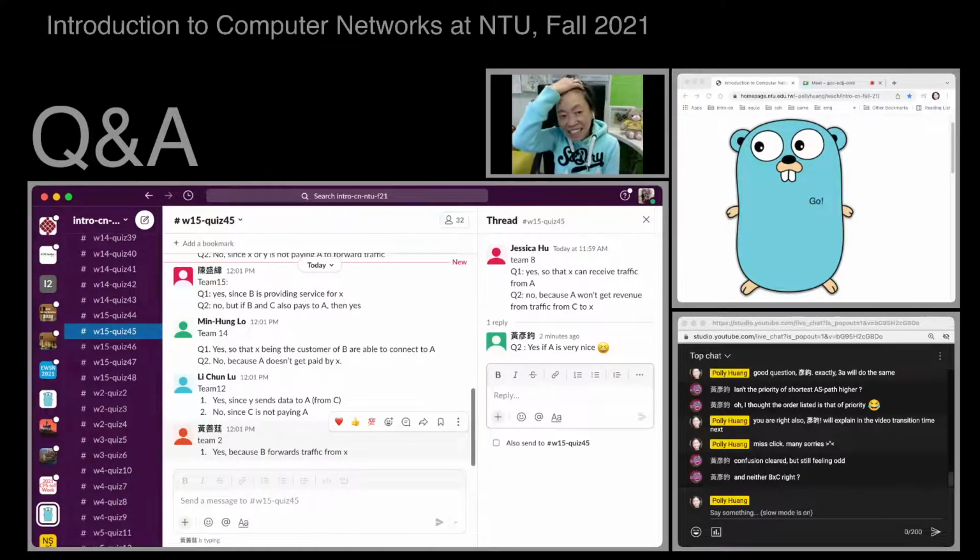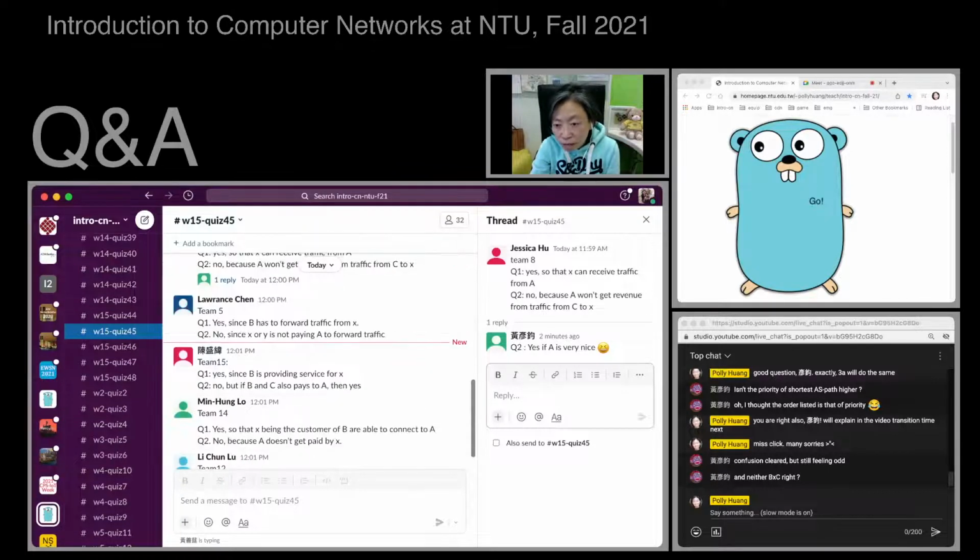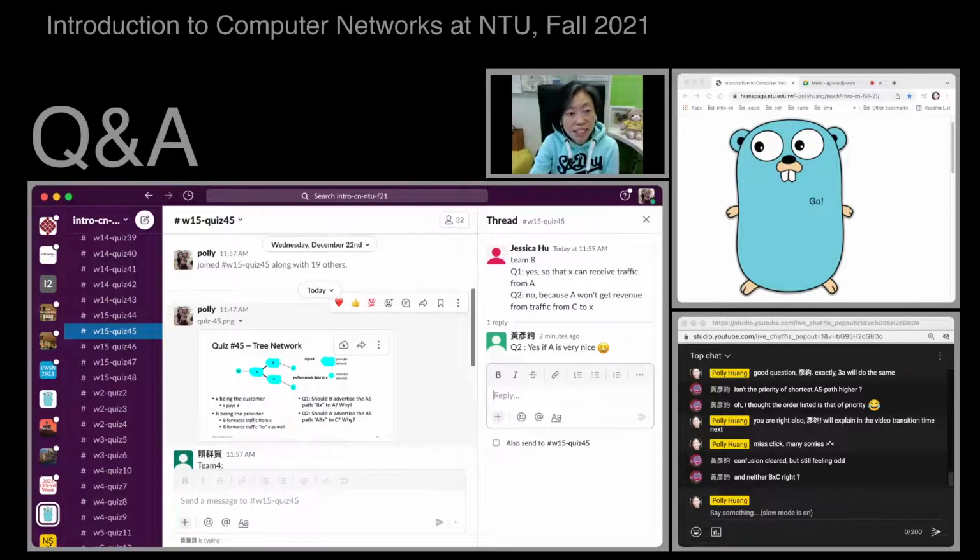That is saying, hey, didn't we say that we want to send data from Y to X? Internet is physically connected, but there's no route because A says, hey, no.